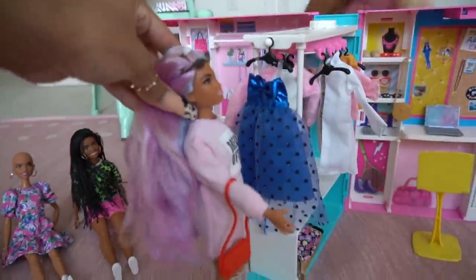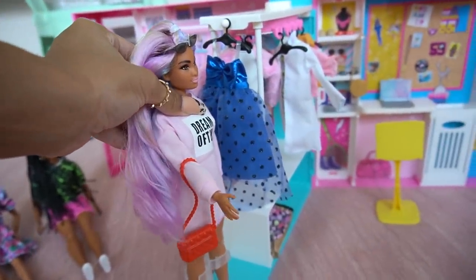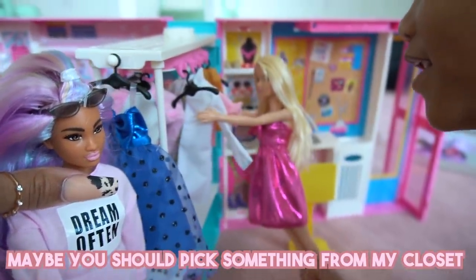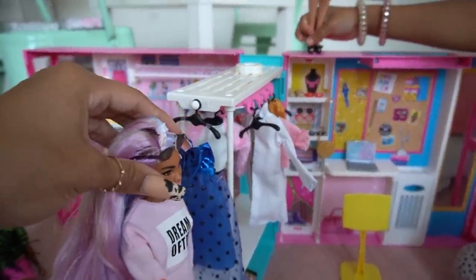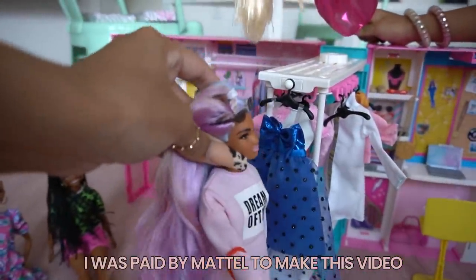Girl, where are you? Can't see. Oh, I'm in here. You scared me. We have to get ready for our fashion show. All of our friends are here waiting for us to show our new outfits. Okay. What are you gonna wear for the show? This. Ooh, I love that blue dress. What do you think I should wear? I was thinking about wearing this blue sparkly dress right here. Maybe you should pick something from my closet. I have all new kinds of things. I can just turn this around up here. You have a rotating closet? Did you know how I get on the roof? No, I do not know how you got on the roof.